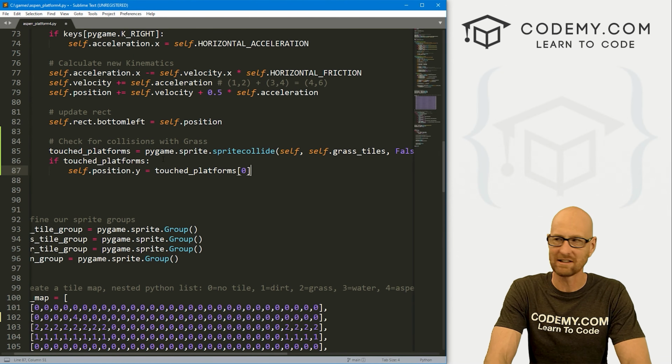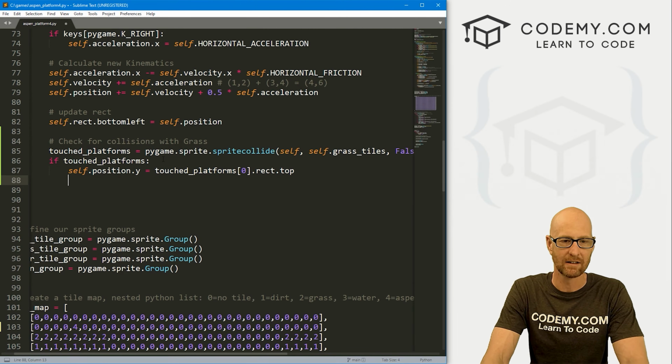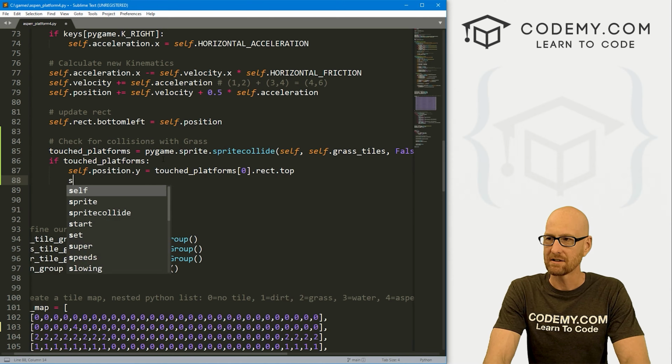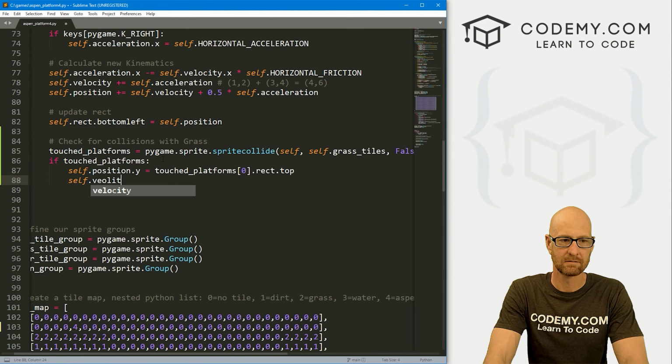That's like the last thing she touched. And we want to put her at the rect.top of that thing, right? All right. Now, we also need to change her velocity. We don't want her to be falling. We want her to be sitting, right? So self.velocity, but just the Y velocity. We want to set that equal to 0.